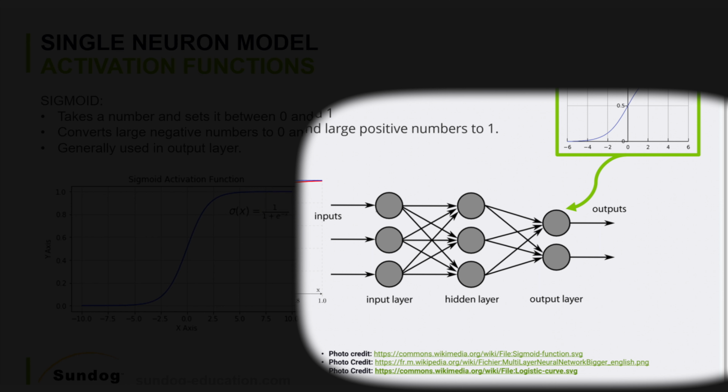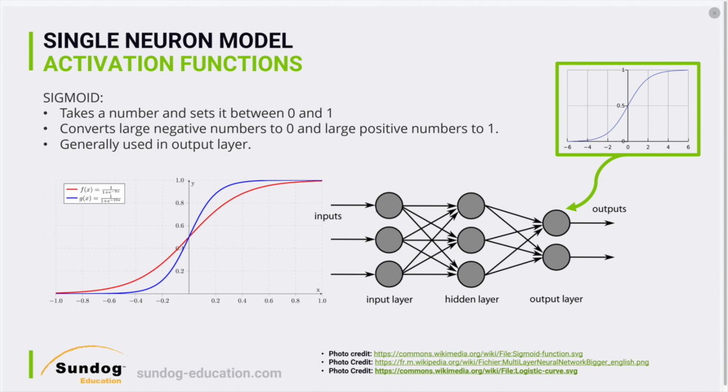Okay, so where can we use a sigmoid activation function? In general, we use the sigmoid activation function in the output layer, okay? So in the output, we insert this sigmoid activation function to set the output to, let's say, 0 or 1 per se. We can use it for, let's say, binary classification or for a categorical classification, all right? Okay, and that's one of the common activation functions.